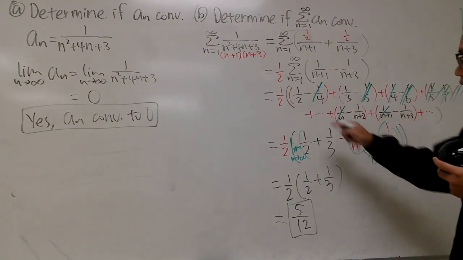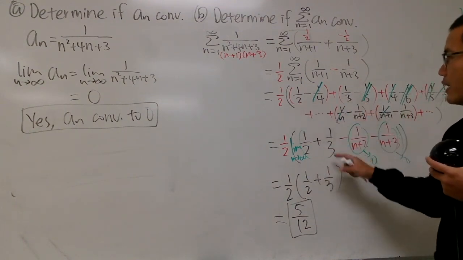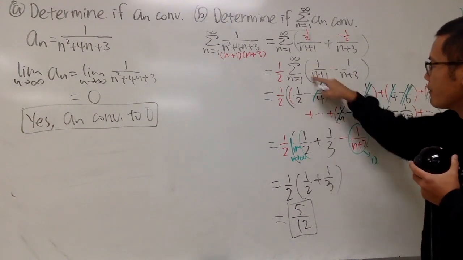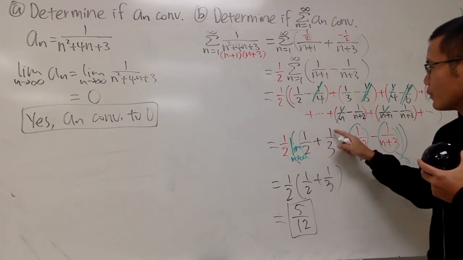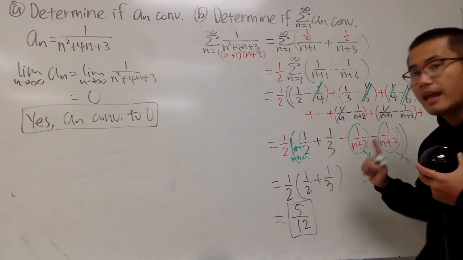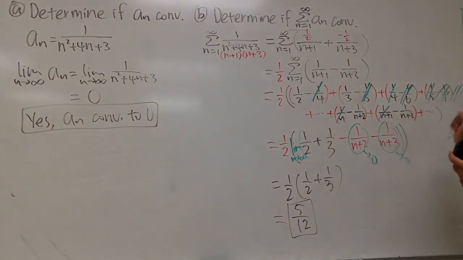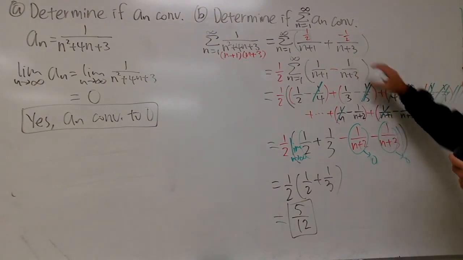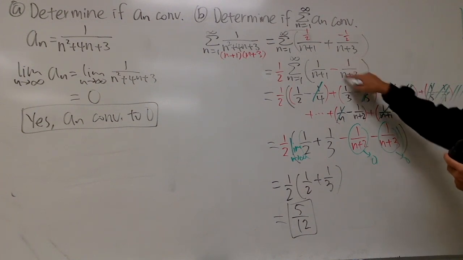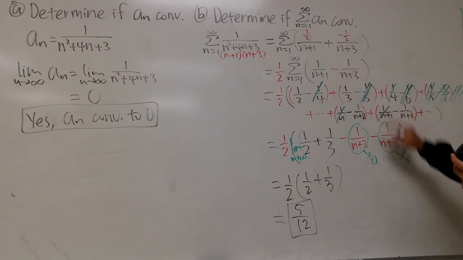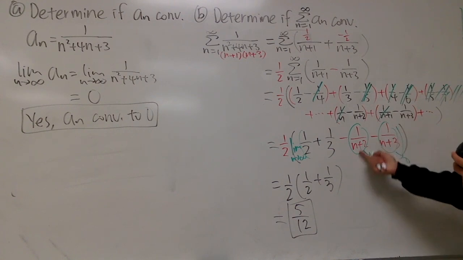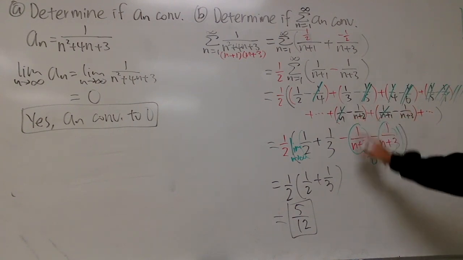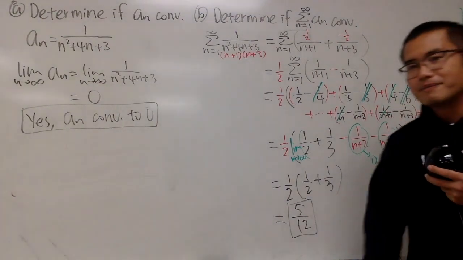So that's what I mean by you write down the first two terms and just plug in n is equal to 1 and n is equal to 2 into the first guy right here. So we get a 1/2 and 1/3. That's what we have. And then you minus the nth part right here, minus this part. The second term right here, the second thing right here. And then a term before that. So you have the 2. So it's this and that right here. Minus, and then you do the rest.